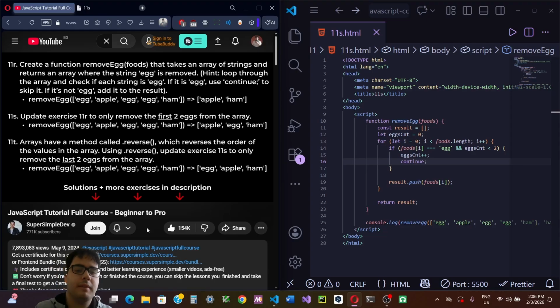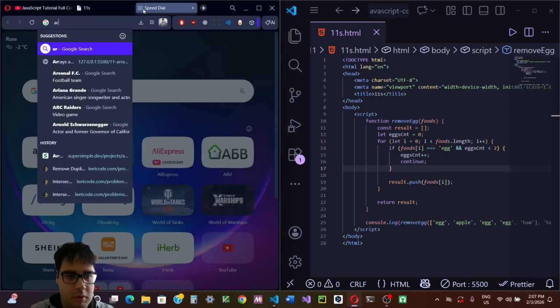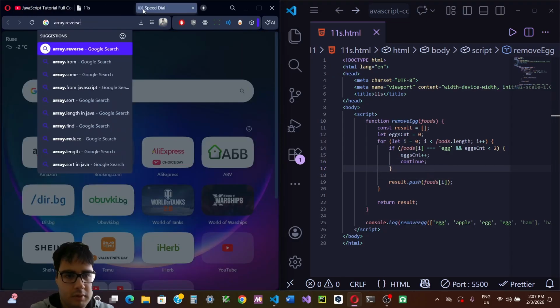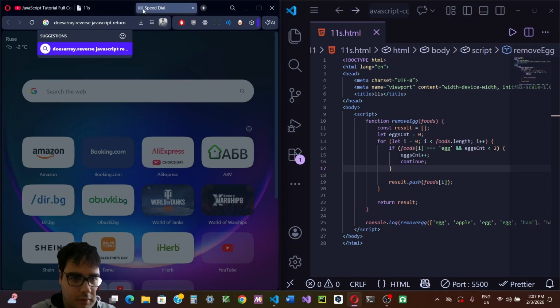Using reverse, update exercise 11s to only remove the last two eggs from the array. Egg, apple, ham. The last two. Array.reverse in JavaScript returns a value.